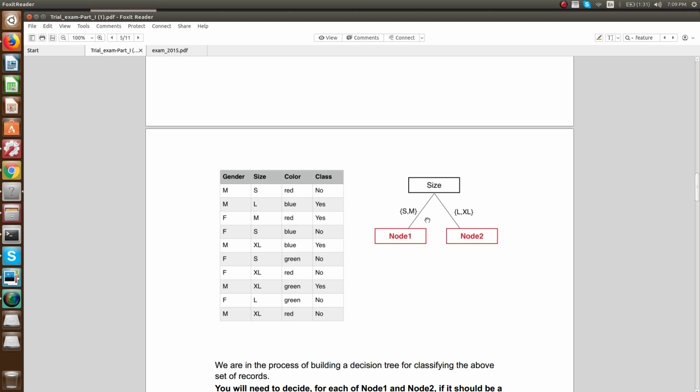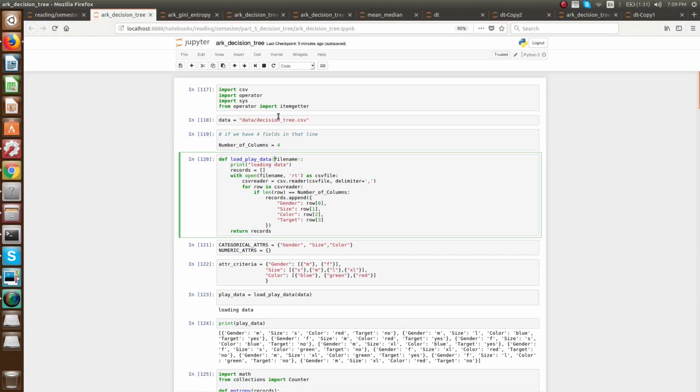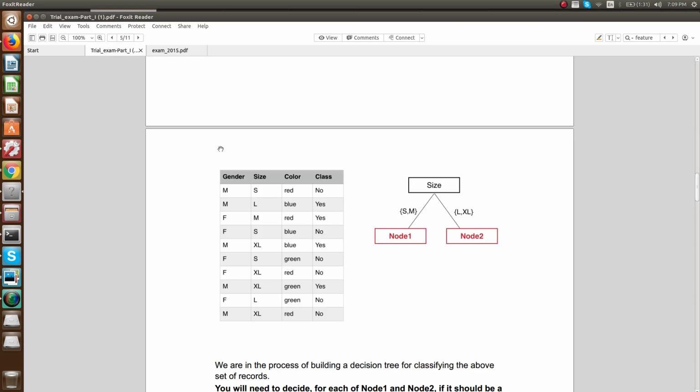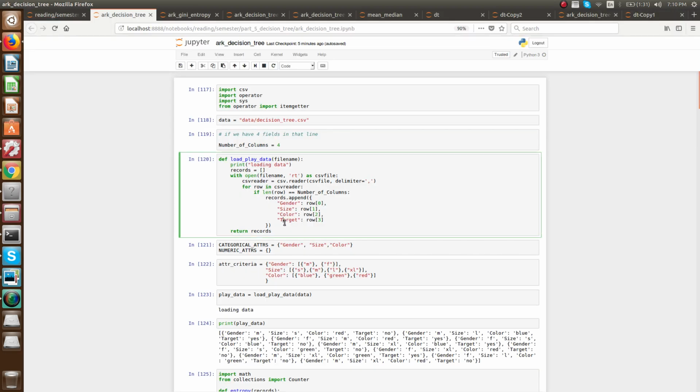So for this type of question, what we need to do is, we enter the number of columns, which is nothing but the number of row columns: 1, 2, 3, 4. Okay, and always remember that the target letter, the T, should be a capital letter. These are things we can do whatever we want.